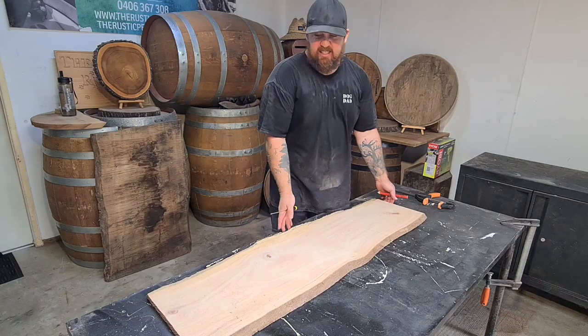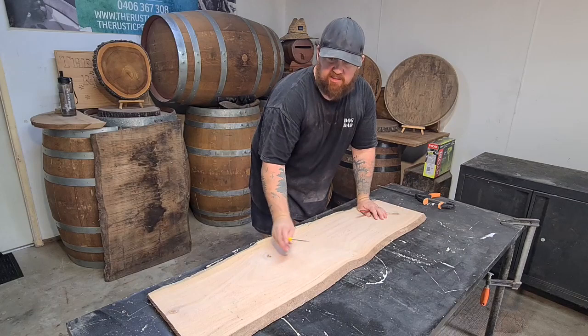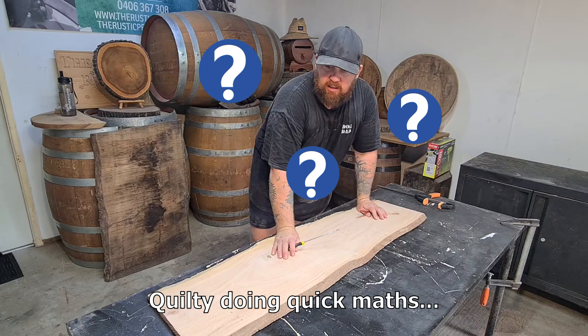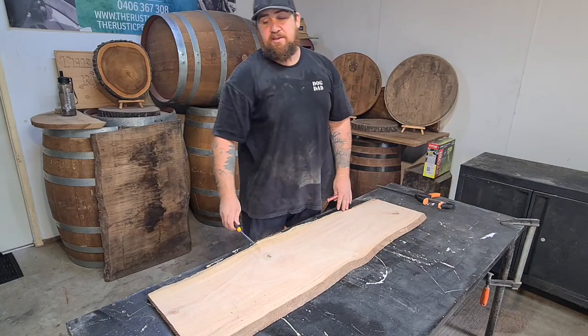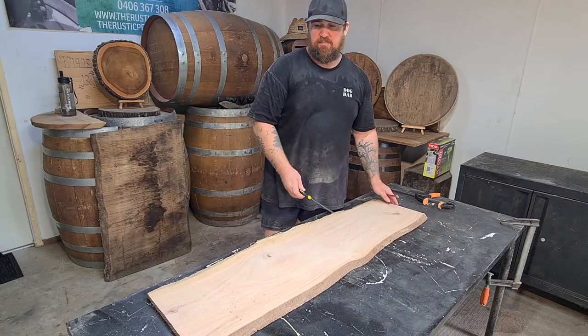Heavy, dense, this little piece is quite heavy for the size. It's probably about 30 mil, or just over an inch and a bit, American. But yeah, about 30 mil. Normally slabs come in 50 mil, 75. This is why that one, you would have seen the prices, is at 50 bucks, 30 bucks, because it's definitely not even worth that really.